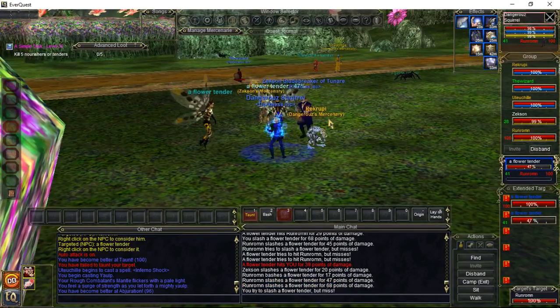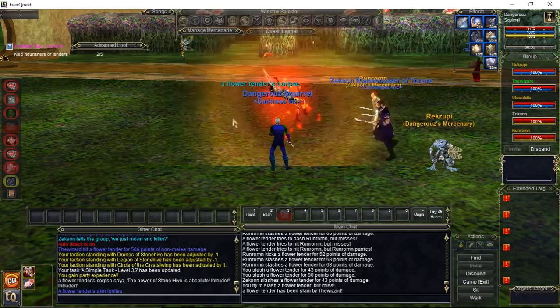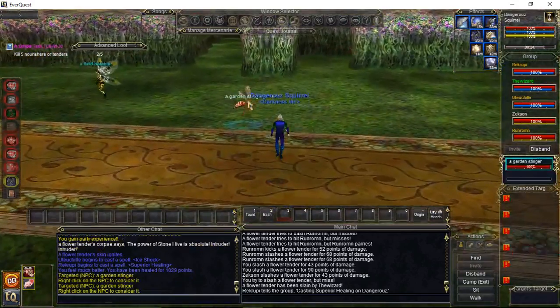So this is what's called an extra EXP zone quest. So you come here and you do this. That was fast.